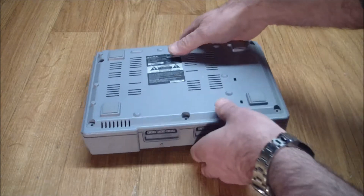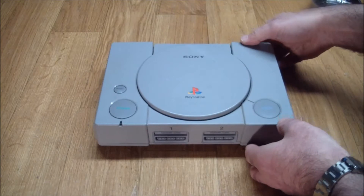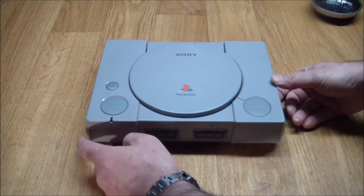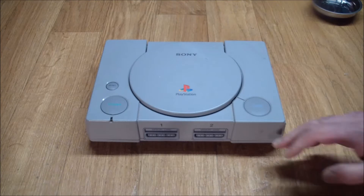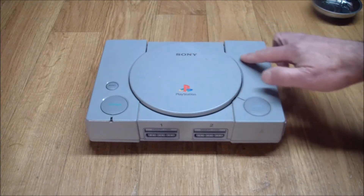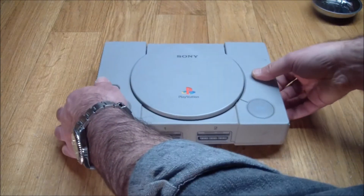With the six screws removed, we turn it around and the top should lift off. Digital video is really good at making everything look photogenic — looking at the monitor, this thing's pretty dirty and has scratches on it and you can't really see that. That's why pretty much everything you see on eBay always looks good.